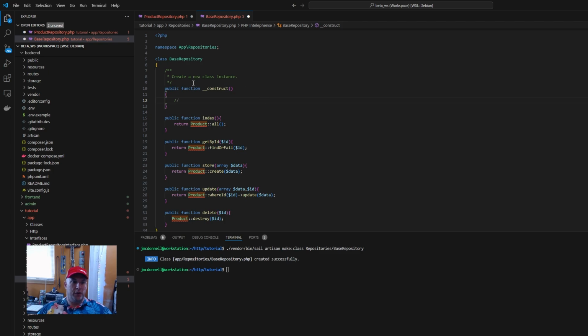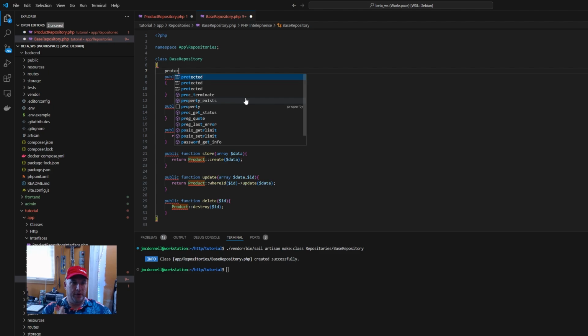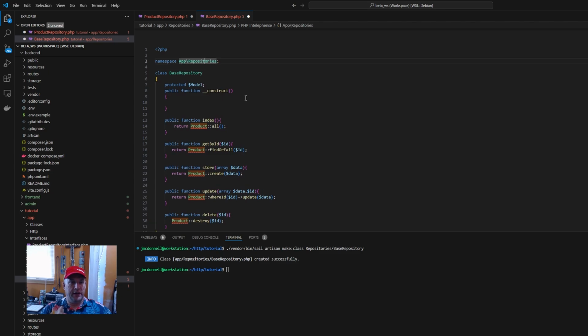And so in order to do this, we have to pass in the model that the base instantiation is going to be using, right? And so to do that, we need to create a protected attribute or property for this class, that we'll just call model, right? And in order to use the model, again, like I said, this is actually a base eloquent repository.